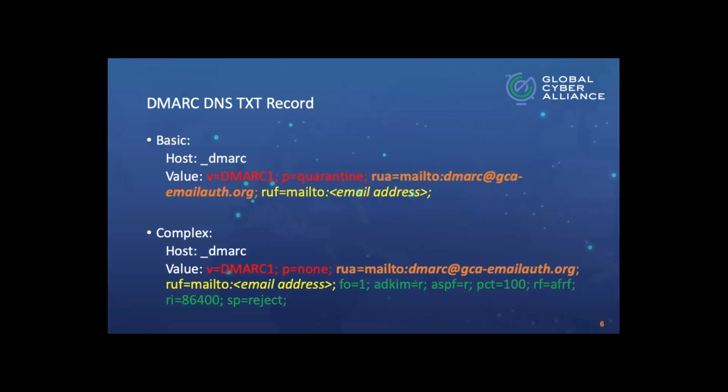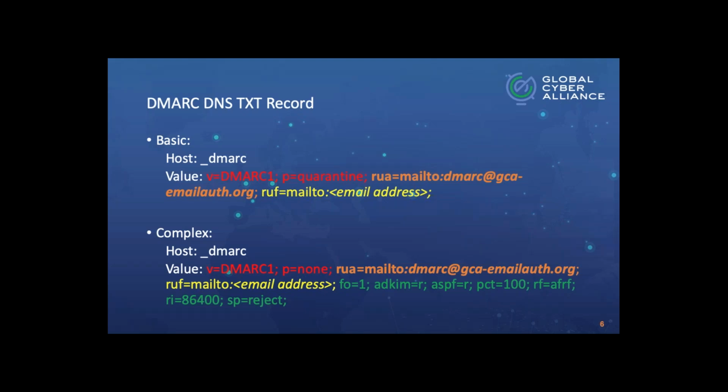Now remember, when you create this record in DNS, you're creating it as a TXT record. So for DMARC, it's always a TXT record. And the host name must start with _dmarc. That's critical, because otherwise the verification side, the receiving side, will not know what to look for. So _dmarc, lowercase, okay? And then depending on the system you use, you may or may not have to add the domain afterwards. In most cases, you don't have to add the fully qualified domain name after _dmarc. And then remember the values as well. So you have the different values. This is where you're defining what your policy is.